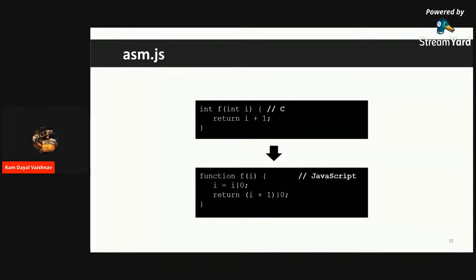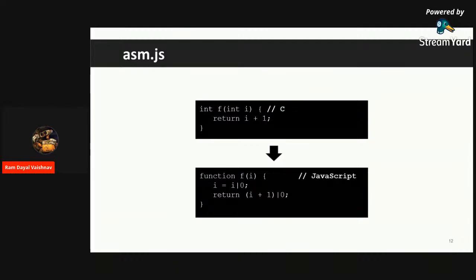For example, if you see the first line inside the code block, this is doing the pipe operator with 0, which is not really doing anything here. Like i, and then this pipe sign 0 is not really doing anything, but this is making sure that the integer variable is being used here. So it is actually a strict subset of JavaScript. This is JavaScript, but slightly different. Like you see these things which are kind of useless. The 0s are useless in both places.